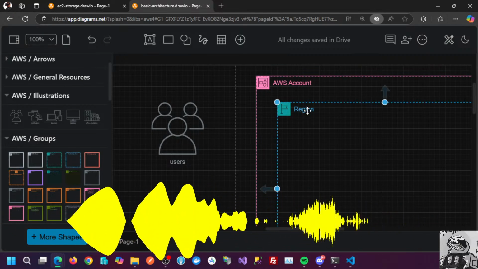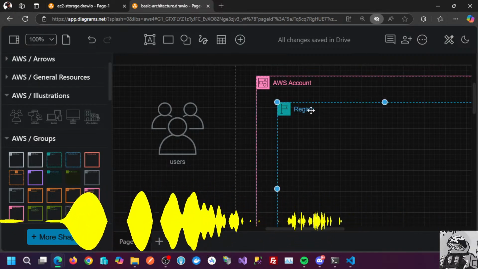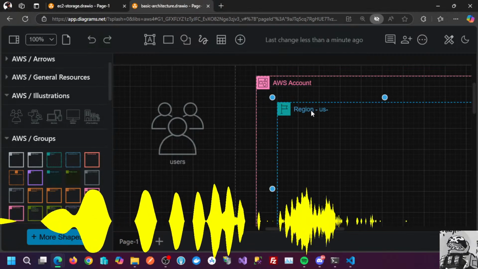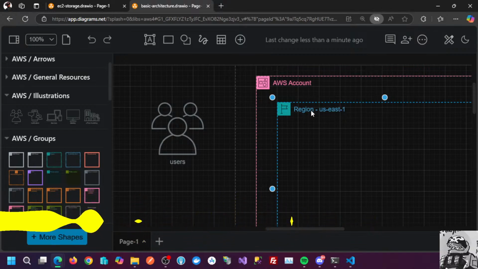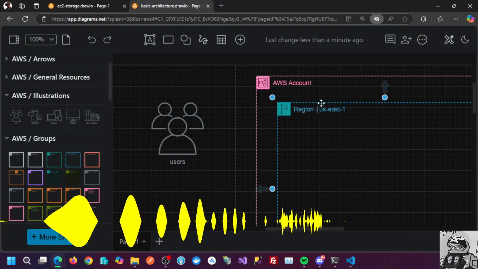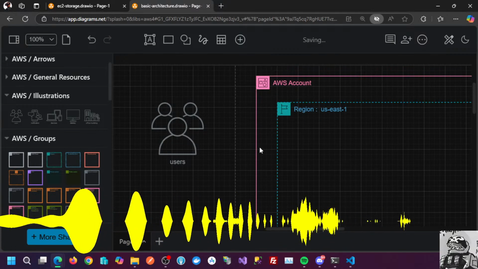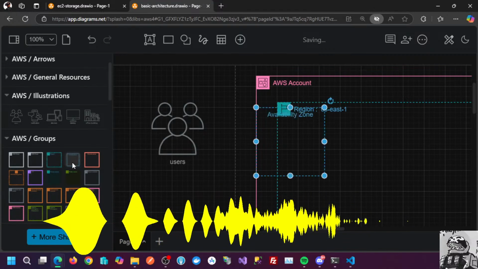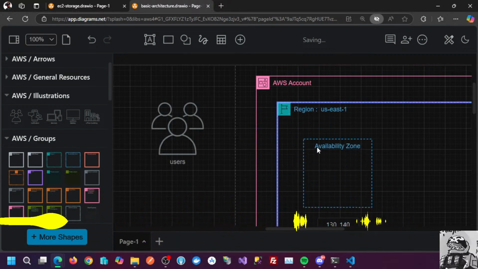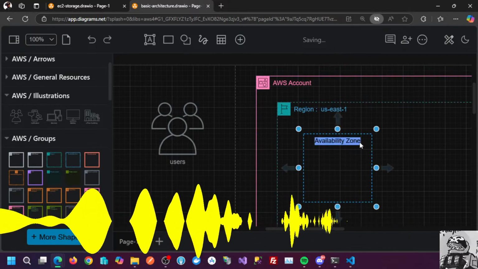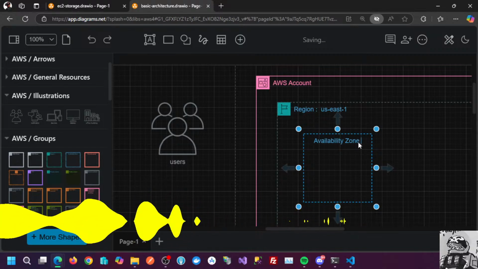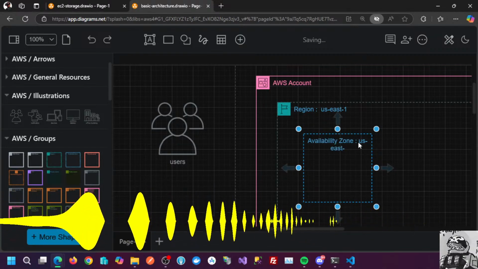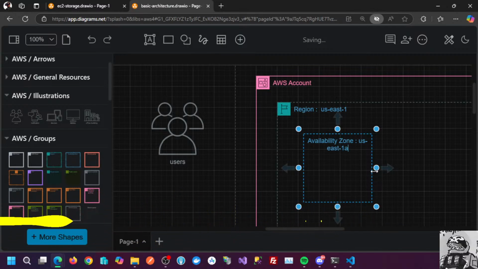Okay, so region. Usually you will have a region like US East 1. That is your region, and in a region you will have availability zones. Your availability zone for US East 1 is US East 1A.